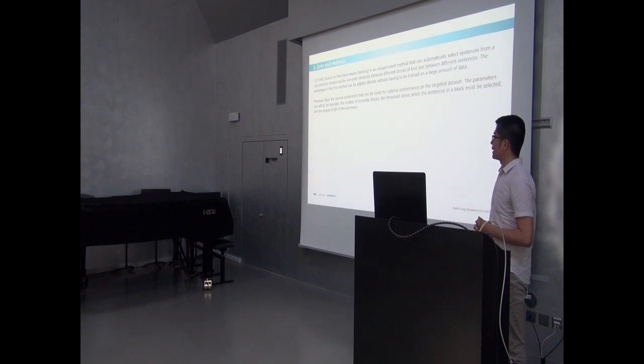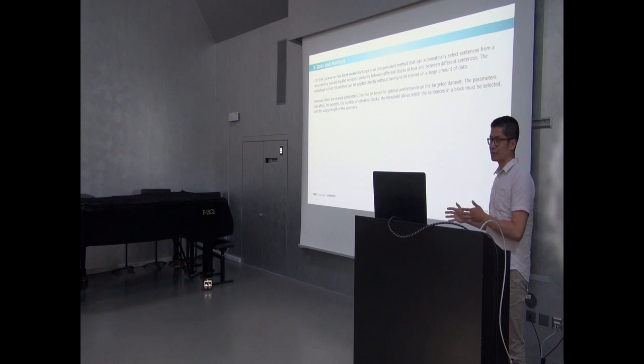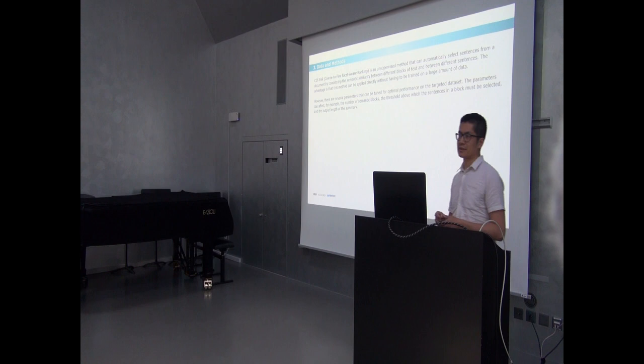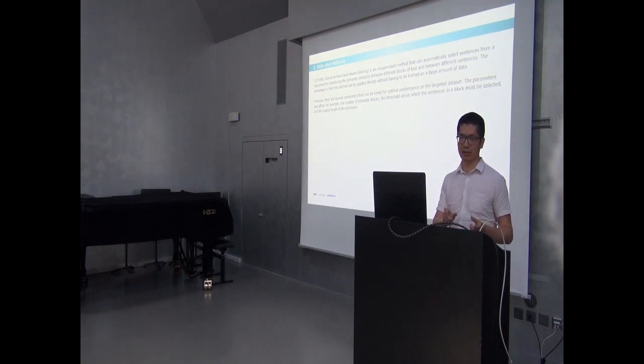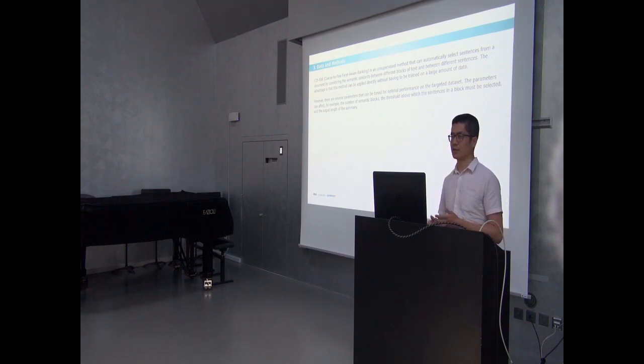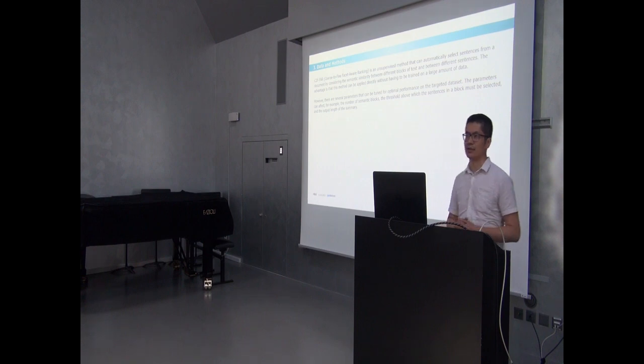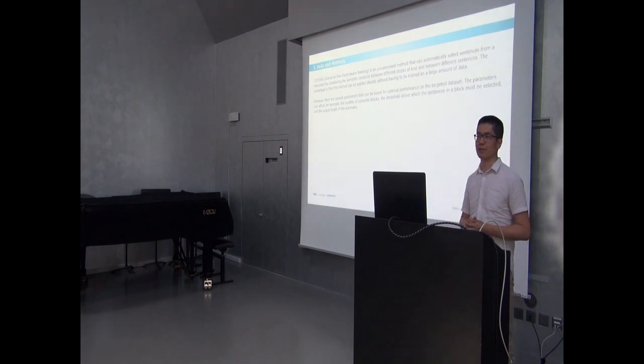In that way, the method can automatically divide the text into different blocks, and for each block, the algorithm can further use some centrality algorithm to evaluate which sentence best represents the semantic meaning of that block, and how many blocks we should keep, and so on. So it automatically extracts a number of sentences which are assumed to be very important and representative of the original document. And this is what we use to extract the sentences and put them into ChatGPT.